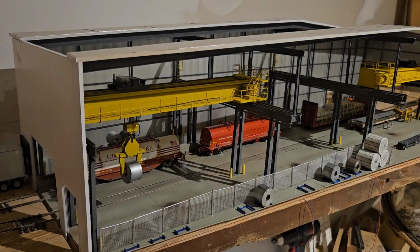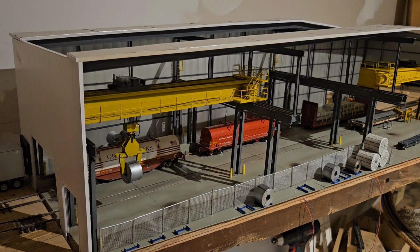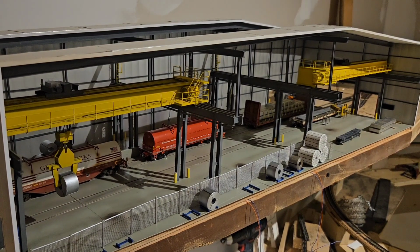Okay, so this building most of you might be familiar with, given the number of views I got last week doing my first op session with this building. This here is TransCare, and the reason why I built this building, well, there are a few reasons. The main one was I had a lot of coil cars and bulkhead flats and flat cars that I've been customizing with steel loads and aluminum loads and whatever else. And I thought, what better place to bring all those cars to than the Transload facility. So that's the main reason.